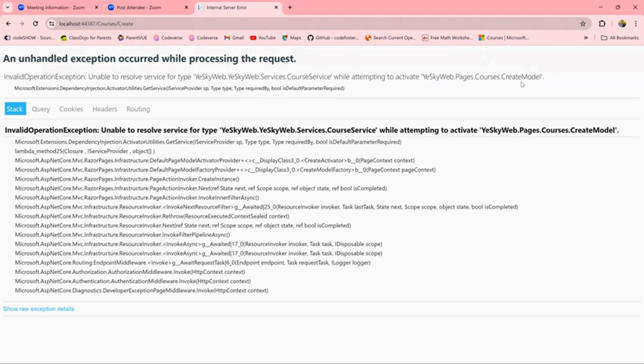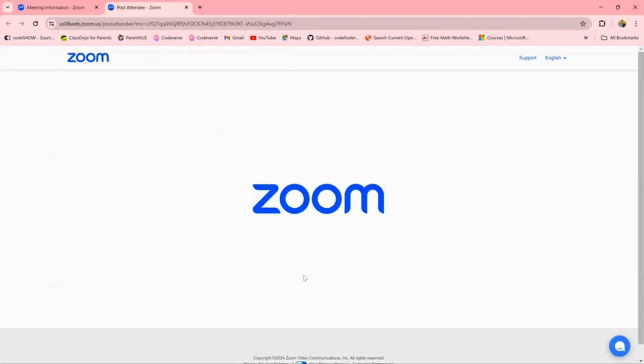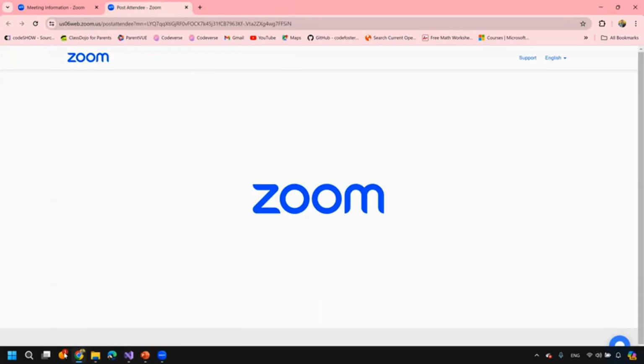So what it is trying to say is, I'm trying to use this course services in this create model, however I am having this exception. This exception is generated when you don't properly register the class.